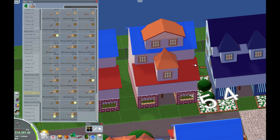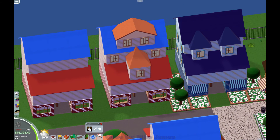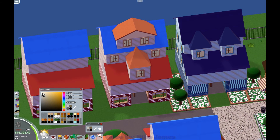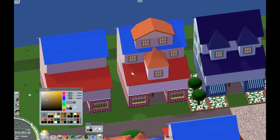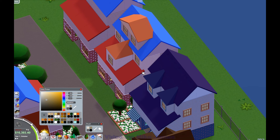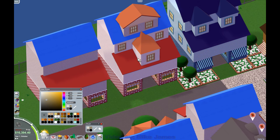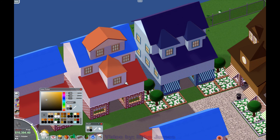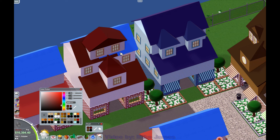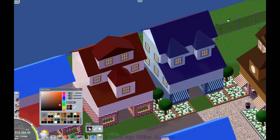Not all of you are making videos where people can see you screwing up and deleting the wrong walls constantly. I'm not doing too bad with my paint jobs today though. This building I'm going to go ahead and leave white with a red roof — I think it's a classic, and after you've built four or five of these, you need to have a white building with a red roof. When we get to the end of this video, I'm going to pan around a couple of times on these five buildings and you're going to see how different they look, even though they all started out exactly the same.